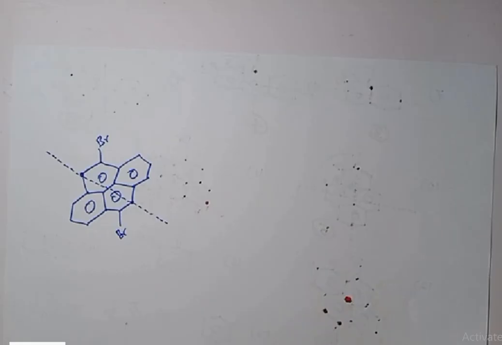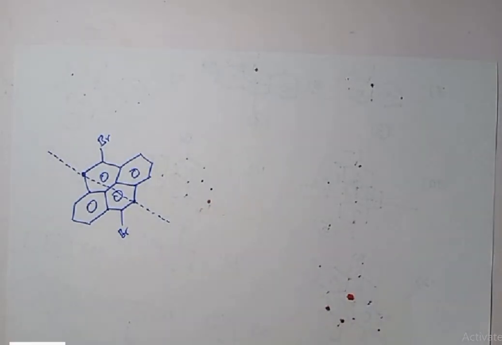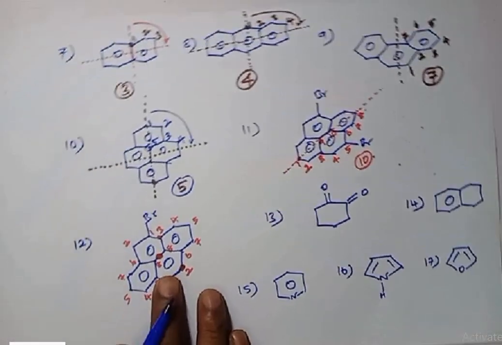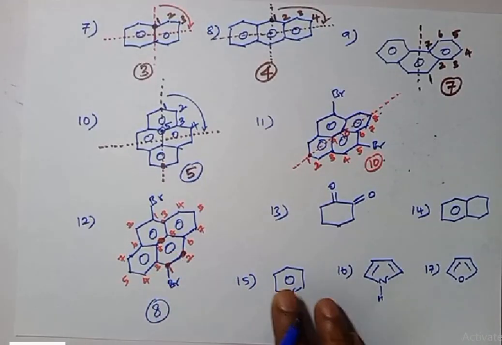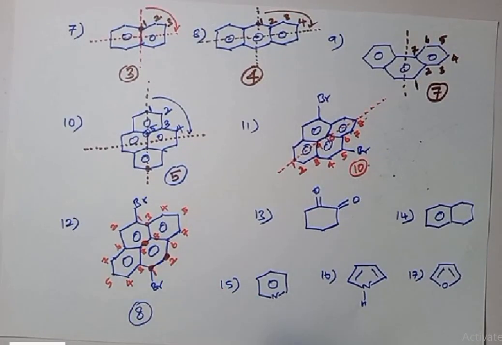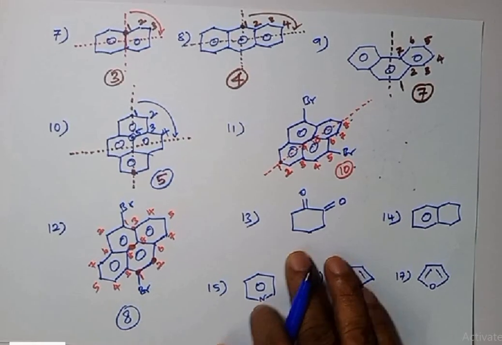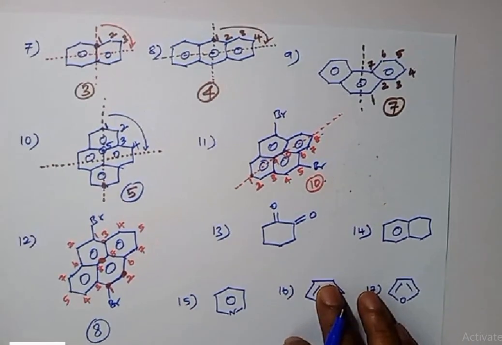Okay. But, I'm very sorry, this molecule has only axis, so it is wrong. Right? Never worry. Okay, so based on axis, I have given you how to find the number of different carbon atoms associated. Now, let me move on to the next molecule. See, that is question number 13.